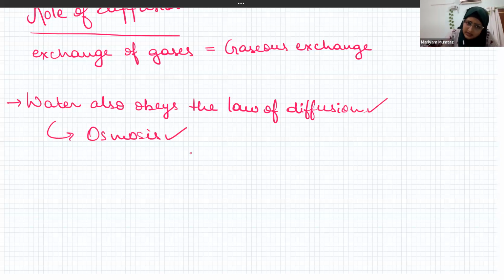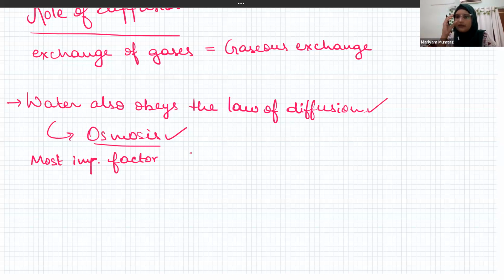Now, this process of osmosis is affected by a number of factors. Ma'am, in osmosis there is a semi-permeable membrane, but in diffusion there is not. In diffusion there may be, there may not be; it is not a necessity. But in osmosis it is a necessity, because water is obviously a larger molecule than gases, right? It is different from them, so it requires a selectively or semi-permeable membrane.